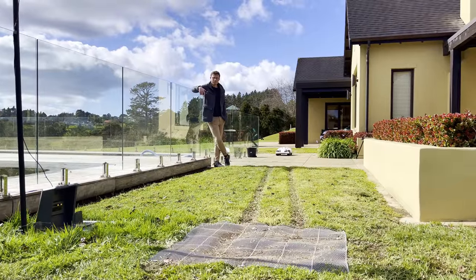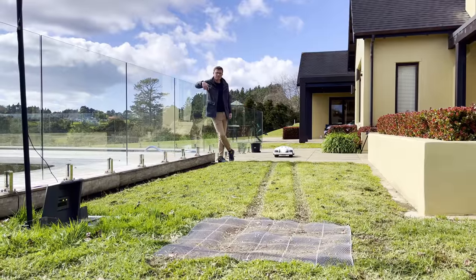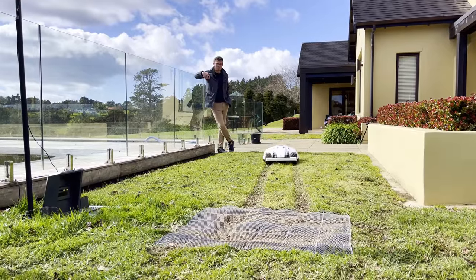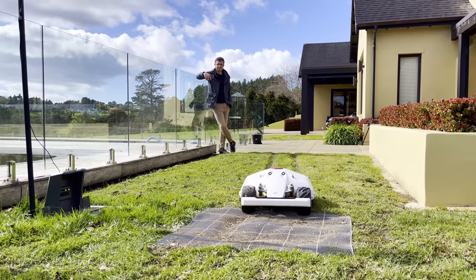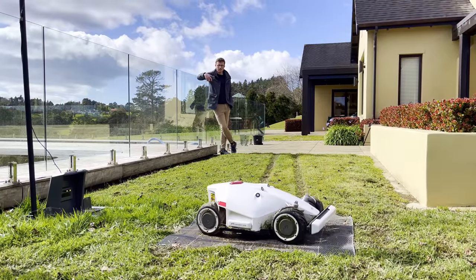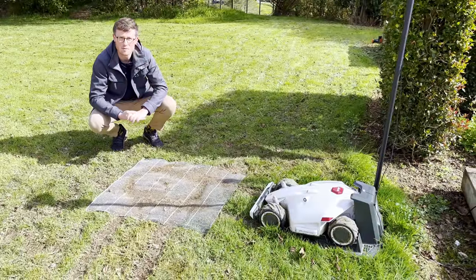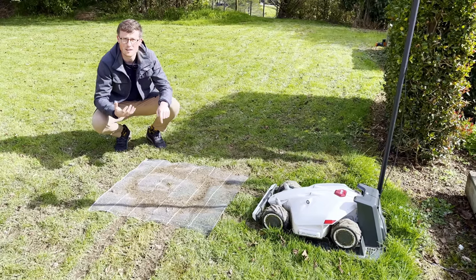One little thing that could be a massive improvement is that when it returns to base, the GPS is almost too accurate and it takes the exact same path back to dock. Obviously when it's ridiculously wet like this, it does start to damage the grass, however I think it could be a pretty simple update through software so that it takes a slightly different route every time. They also included a rubber mat in the box, and I've assumed it's for putting in front of the base because it's a skid steer mower — when it returns, it'll skid on the spot, align itself with the base and go back. So obviously that's going to tear the grass up with regular use, so I've put the rubber mat down, and I'm pretty sure that given a bit of time the grass will start to grow through it and look good again.